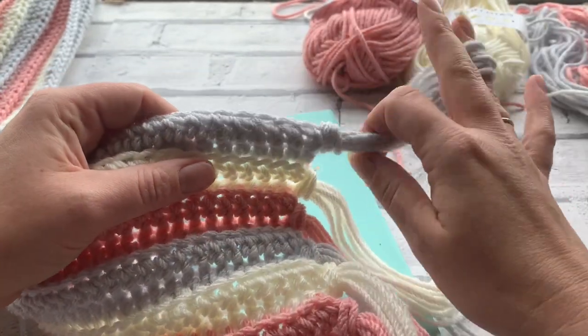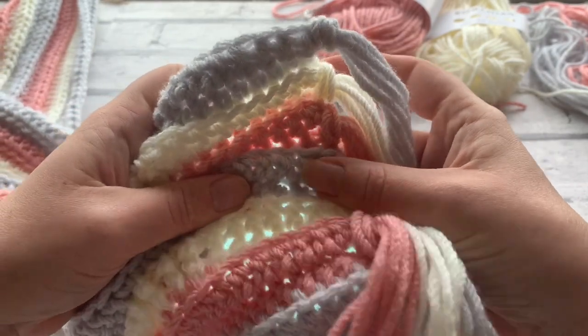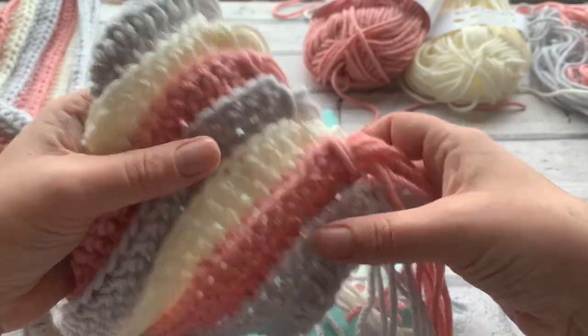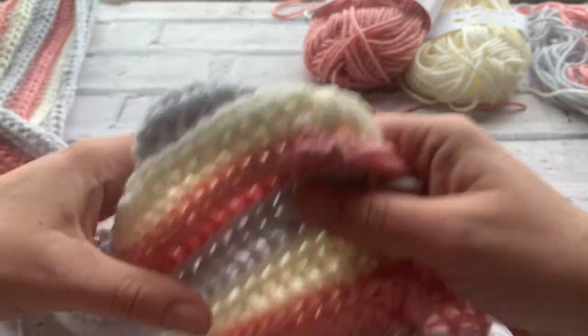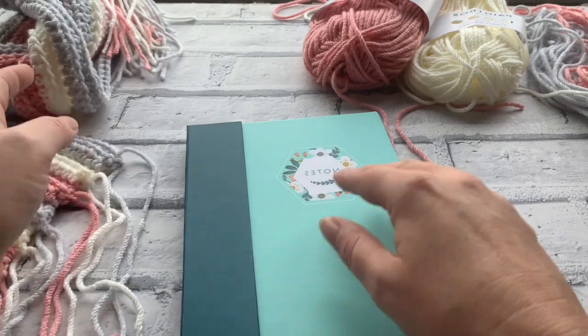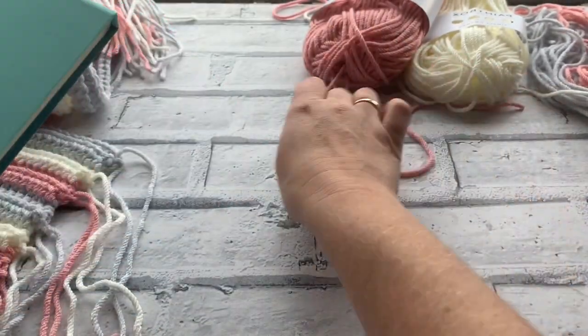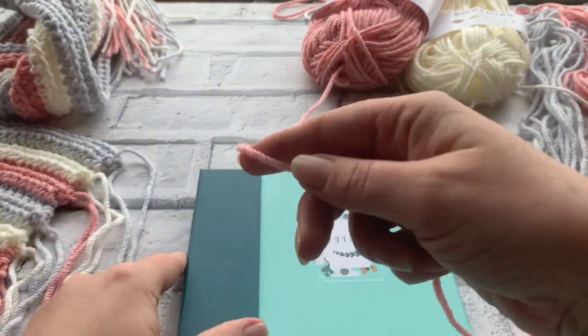And we're going to need, so 4, 8, 12 in the main colour, and then 8 on each for each end of the scarf. So if you're good at maths, you can work that out, because we're going to do them the very, very quick way, so they're all the same length. I've already done my greys, they're already here ready and waiting. So I'm going to show you how to do the pink.